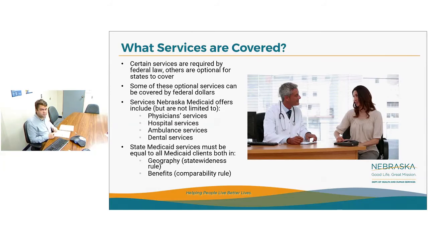So as for what services are covered by Medicaid, again, certain services are required by federal law, and other services are optional for states to cover. Some of those optional services we can still use federal dollars to cover, but others might have to be entirely funded by states. So listed here are 4 examples of services that Nebraska Medicaid offers. There's a much longer list of this on our website. But physician services, just your normal doctor's visits, hospital services, ambulatory services, and dental services.